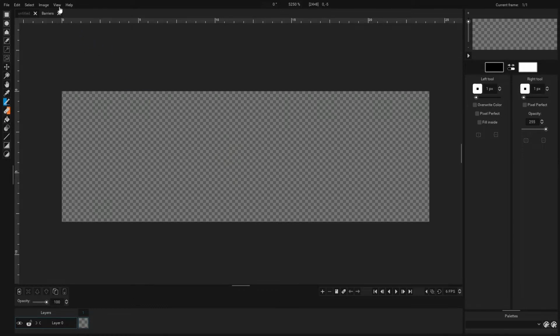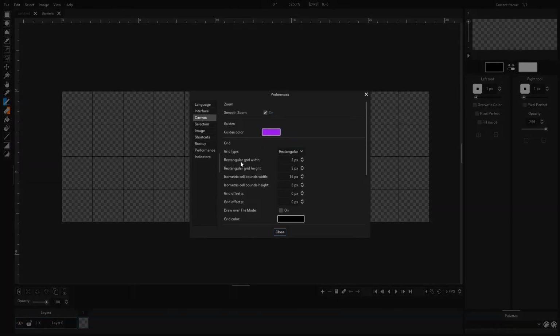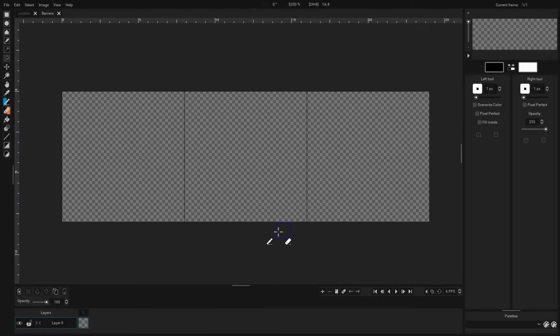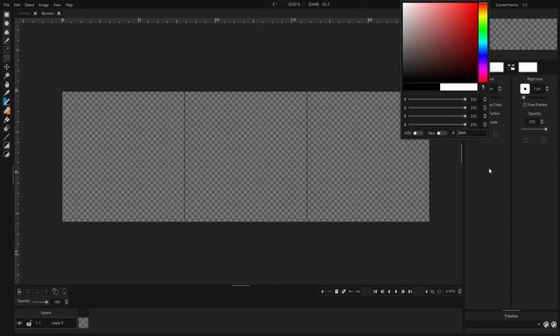Then we're just going to go up to View, Show Grid, go to Edit, and Preferences. Where it says Rectangular Grid Width, we're going to change this to 8, and change the height to 8 as well. Close. And then we're going to change the color to white.